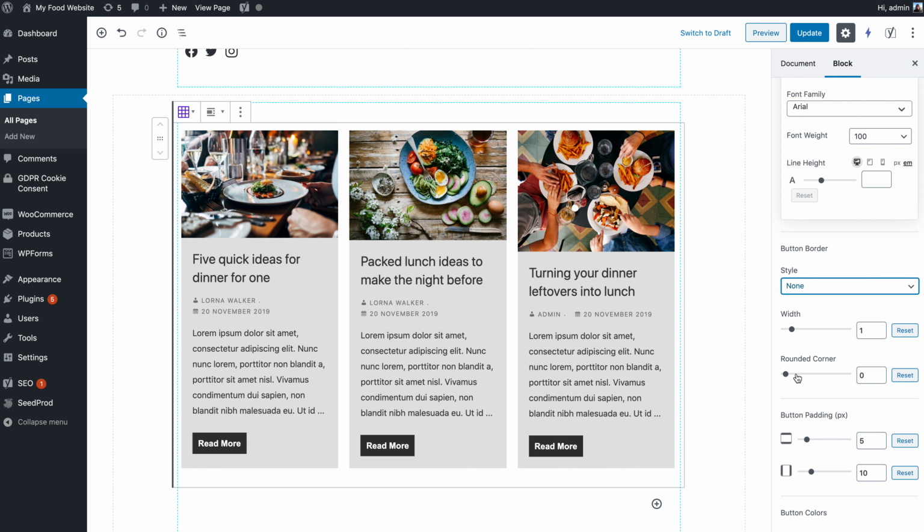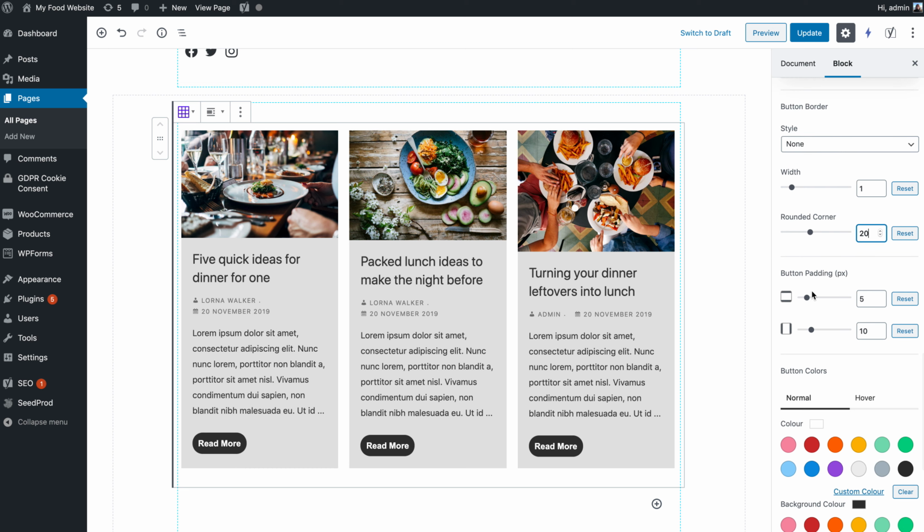We can set the width and change this to make our corners more rounded, so if we wanted to have more of a round style to the buttons. The padding is going to control how far away the button sits from the edges of the other bits of content. So it's saying 5 pixels down from the paragraph of text and 5 pixels up from the bottom of the block, and 10 in from the left, 10 in from the right.